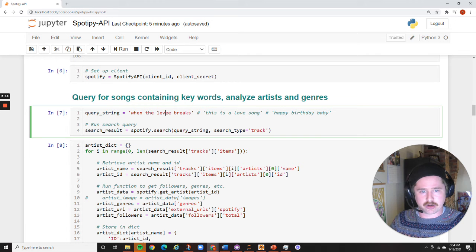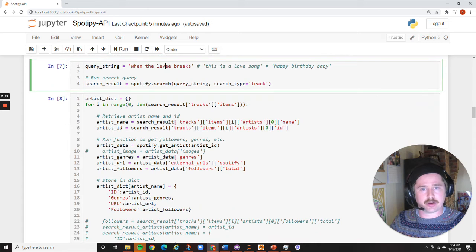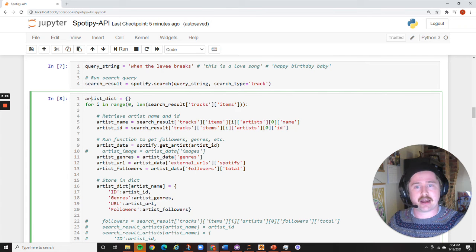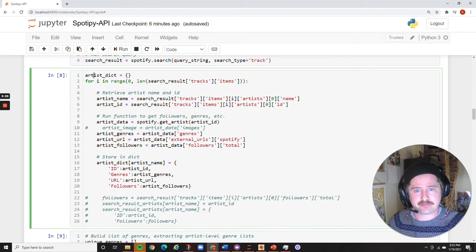Having performed this query right here, we are returned the search result object as a JSON dictionary. And we're going to loop through that dictionary and append items to our own new dictionary called artist_dict that's a little bit more sorted and easy to read. So first things first, we go get the name of the artist matching and the ID of the artist matching from the results. Then we actually use our getArtist method to go get the data for that particular artist, specifically targeting their genre that they're categorized under, the URL to get to their website, and the number of followers.